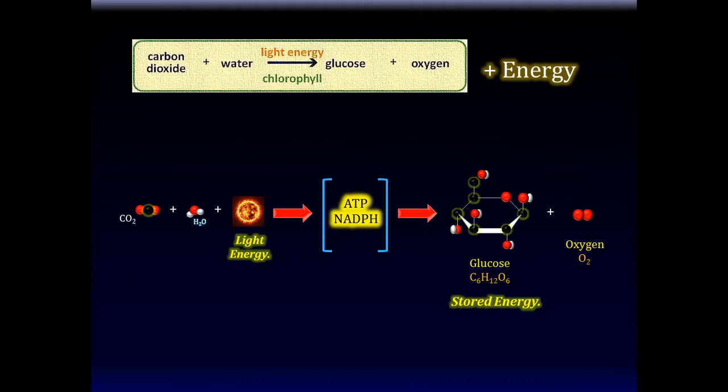But for its more immediate use, if it wants immediate energy, the plant uses ATP and NADPH molecules. So those are two molecules that I have introduced. So if plants take carbon dioxide and water with light energy, they make these energy-rich molecules called ATP and NADPH for their immediate use. And if they want to store the energy that's in here, they convert the ATP and NADPH energy into a more stored form of energy, which is the glucose. So glucose is in a way the end product for stored energy.